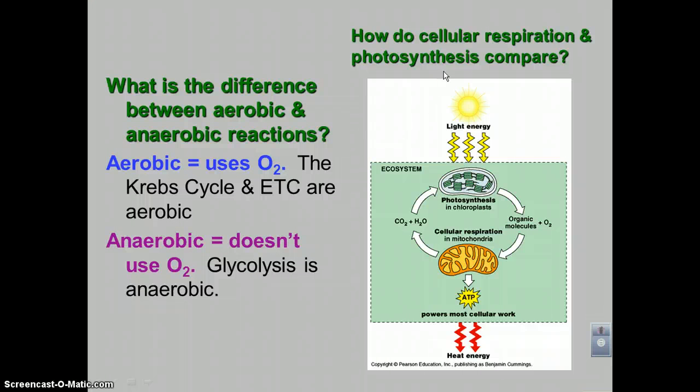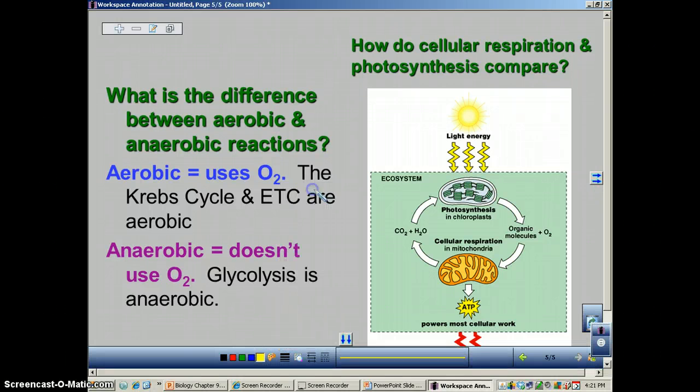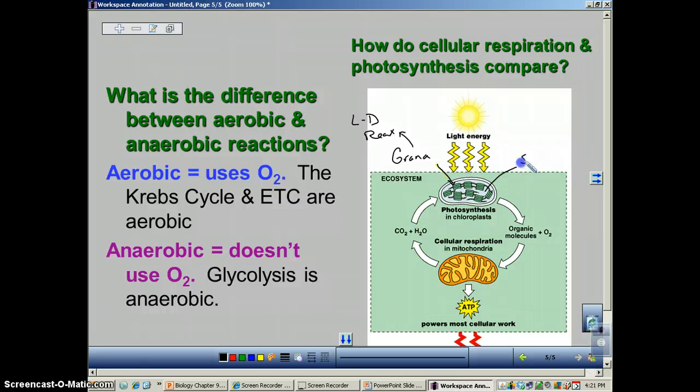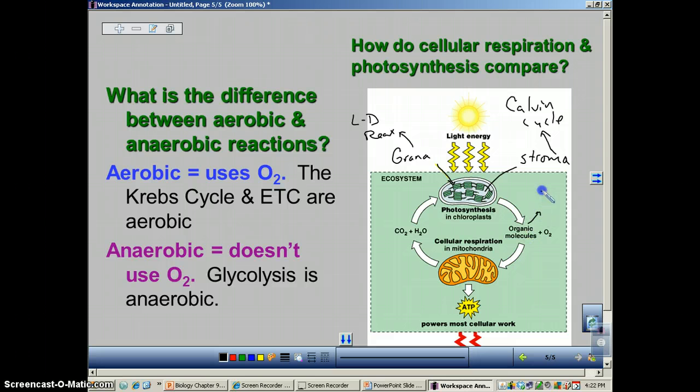How does cellular respiration and photosynthesis compare? They're essentially opposites. And you're going to remember from the previous couple slides ago when I talked about how the products of one were the reactants of the other. Here's photosynthesis occurring inside the chloroplast. We're going to label a couple things right here. Remember these stacks of green poker chips? That's the grana. And the grana is the site of the light-dependent reaction. This empty gray space right there, that's the stroma. And the stroma is where the Calvin cycle occurs. The two products of photosynthesis are organic molecules—remember that's in the form of glucose, C6H12O6—and then the waste product oxygen.